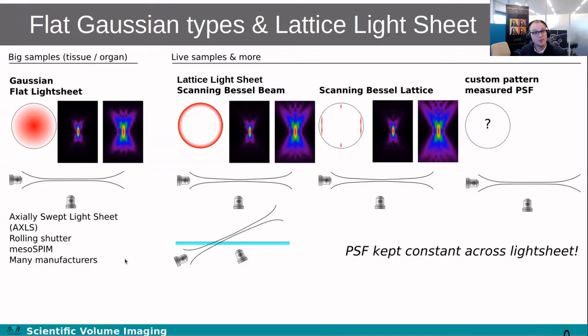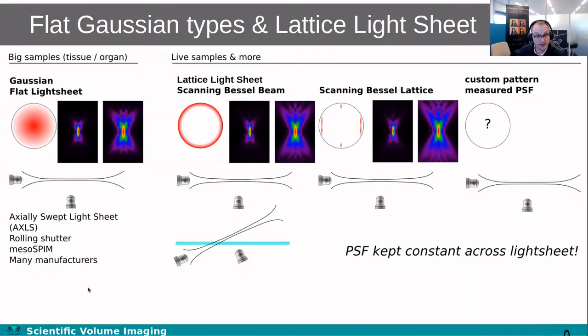So for the flat Gaussian, there's a lot of development going on into hardware solutions of making the Gaussian light sheet flat. And these usually involve scanning the focus of the illumination sheet and timing that in various configurations with the camera, such that each time you have the narrow side of the light sheet, the narrow part.